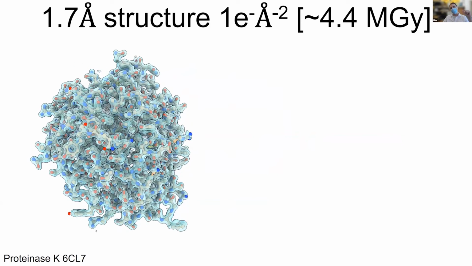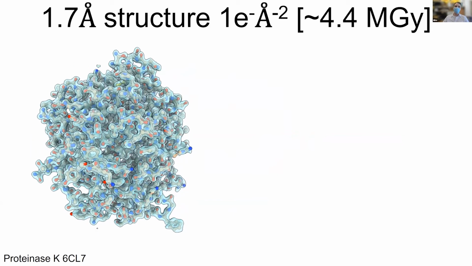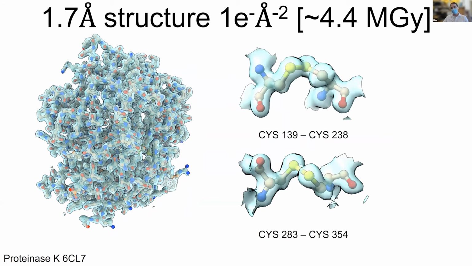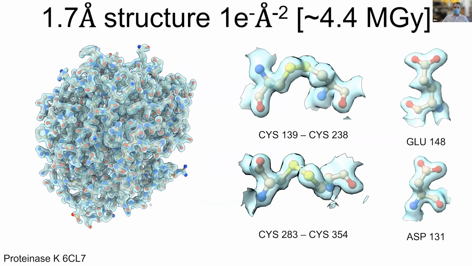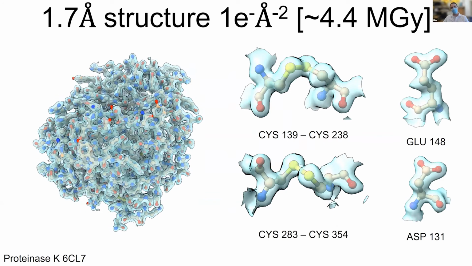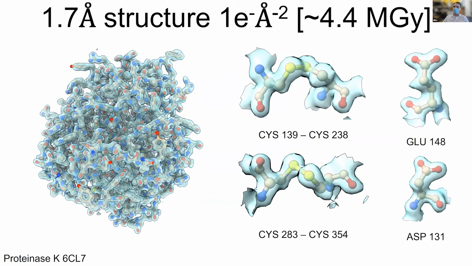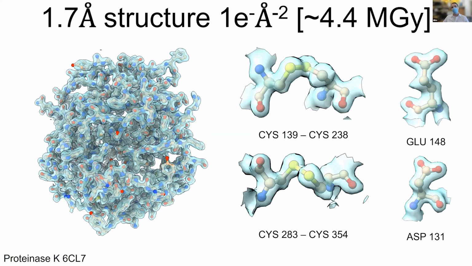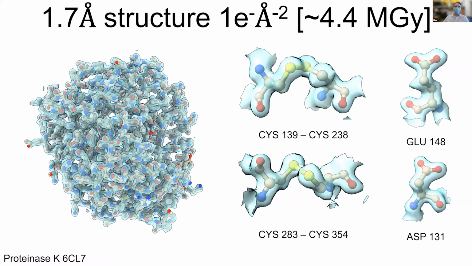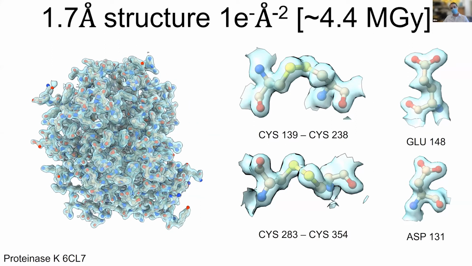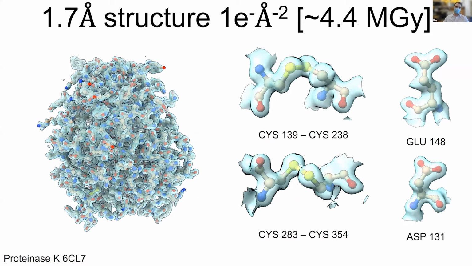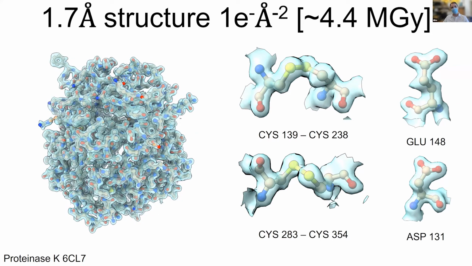At these types of doses, we can build models that show completely intact disulfide bonds and, for the most part, completely resolved acidic side chains. The whole reason we build these models into these maps is to find out what the structure of the protein is. This goes back to the wonderful central hypothesis of structural biology: if you can tell me where all the atoms of a molecule are, or what it looks like, I can tell you what it does. This is the structure-function relationship.